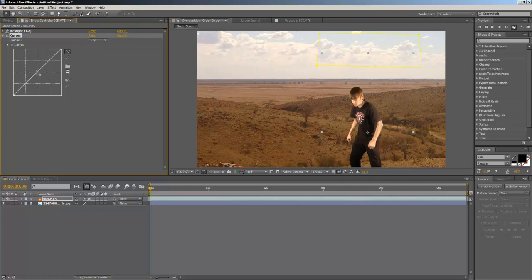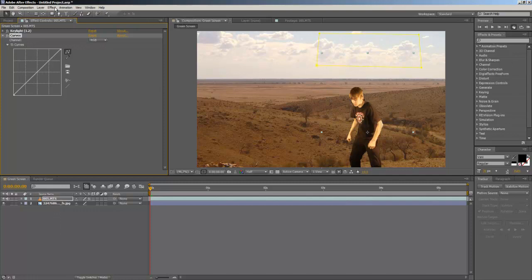So go to red, pump this up a bit, because the sand is red and that reflects the light. You can see that on the footage. Green, we want to pump that up a little bit too, because this is a very green toned footage. The blue, drag this down. There's hardly any blue in this footage. Maybe give it a little bit more red. This looks pretty good. Then go to the RGB and you can adjust the brightness too. I'm not going to go in depth with that, but this looks pretty good.